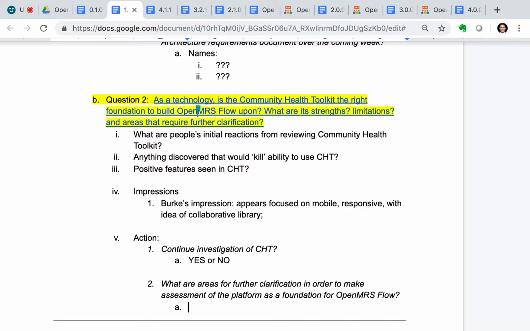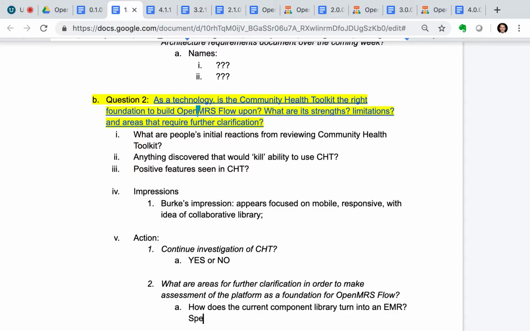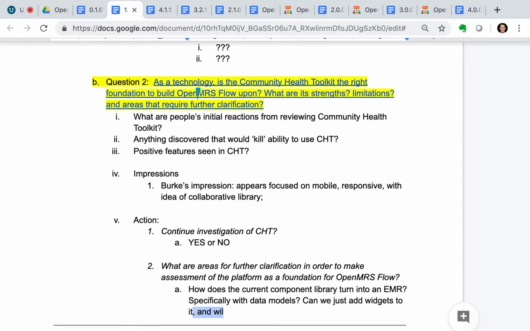It seems to me more to be focused on the problem at hand, which is getting workflow of community health workers and providing the tools for them. And so I guess the question I don't have answered, or I didn't see clear, was: is this something that we could just join and add widgets to, something that would provide us the framework that's meeting all our needs for an EMR application? Or is this something where we're following and learning from their approach?